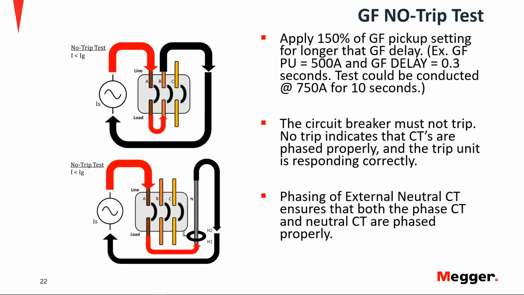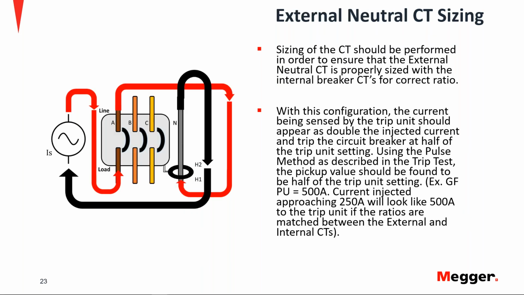If I go back to my previous slide, then I am actually injecting the current in the same direction. What you will have to see here is that for whatever your test current is, if you look at the trip unit readings, the current reading should be twice your test current. Again, the purpose of this test is to verify the ratios of the CT, which should be matched. Also, of course, really important for proper operation of this protection element. So those are basically the measurements that you have to perform.